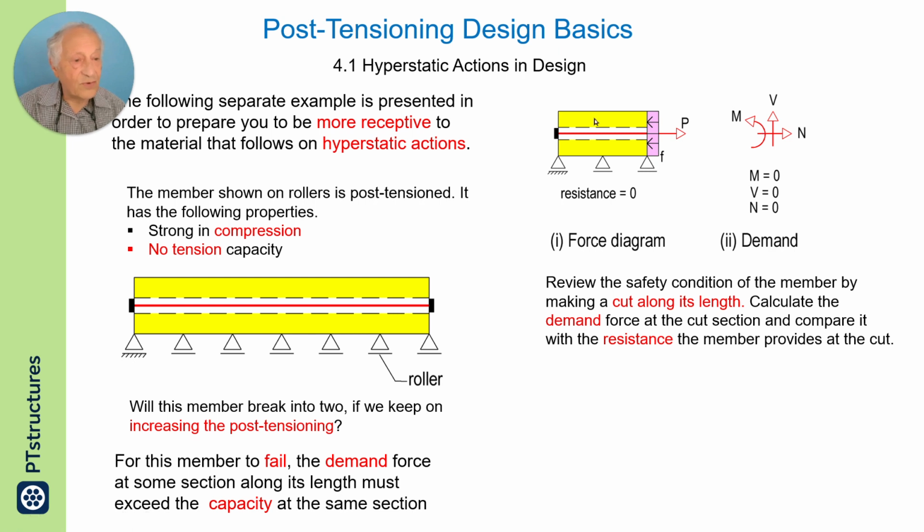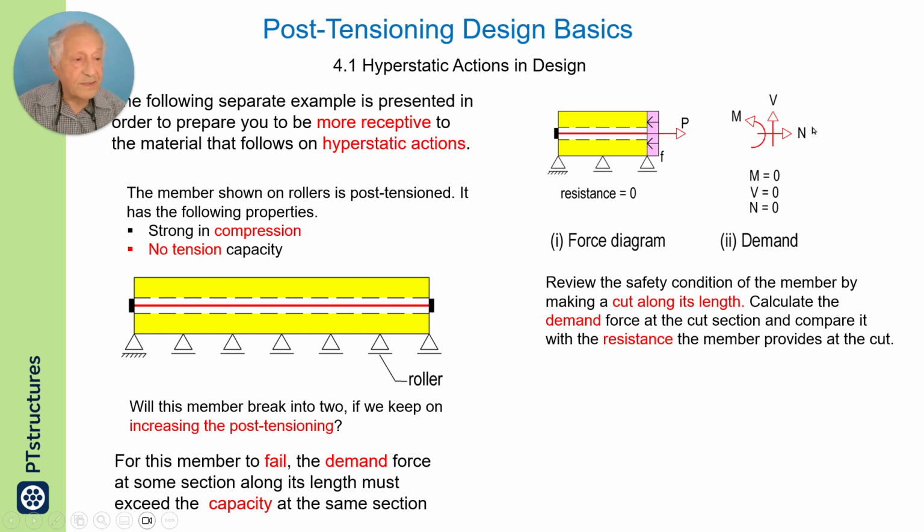And then on the right, I look at the face of the section and see whether resistance adequate for the demand can develop. If it can, then it's in good shape. Now look at the right. The demand, we know from our courses, for a member like this is a shear, axial, and moment.